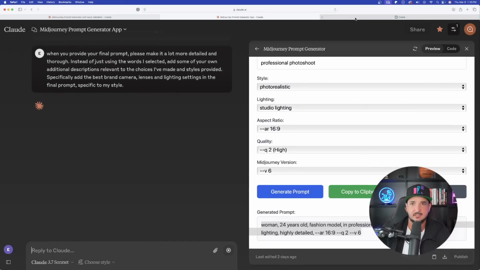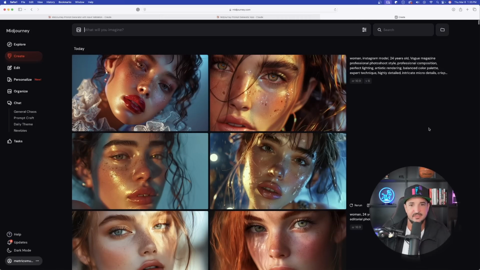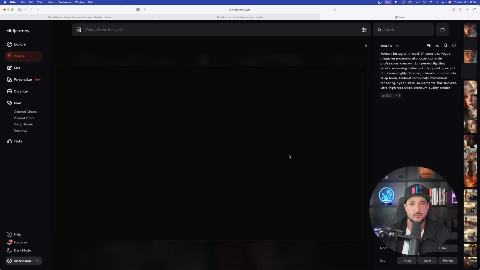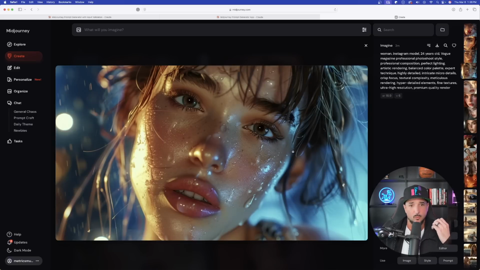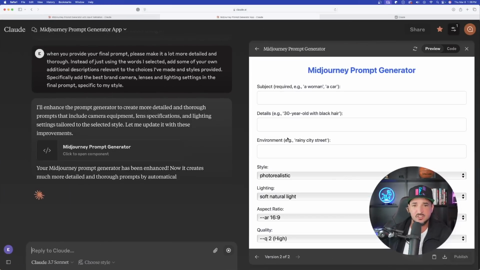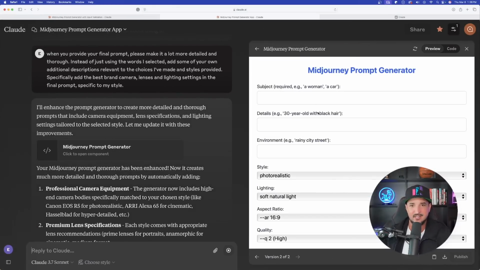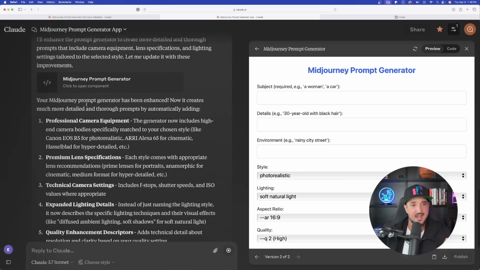Now again, let's head back to Midjourney. And wow, look at these 4 images right here. Incredible job. The level of detail and the water on her cheeks. This did fantastic. So it looks like in this case, the more detailed and thorough prompt did do exactly what we were wanting it to do. Incredible. Okay, now as I'm watching Claude get to work, I did notice on the right-hand side, I saw the words Canon and Sony. So hopefully it did do exactly what we were wanting.